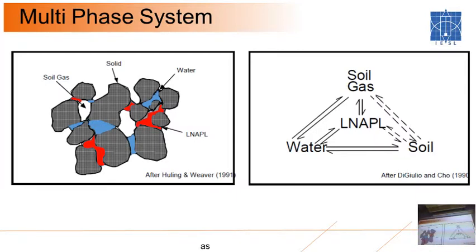In a multiphase system, LNAPL can partition or move from one phase to another. The tendency and the dynamics of this mass transfer are controlled by partition coefficients like Henry's law constant or sorption coefficients. The fate of LNAPL, so the chemicals, depends on or is controlled by volatilization, dissolution, sorption, and degradation processes. So again, if you are designing a degradation system or trying to manage the NAPLs, you have to be a little bit familiar with these mass transfer mechanisms.